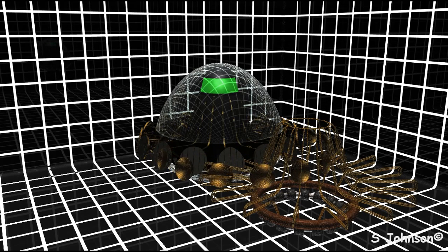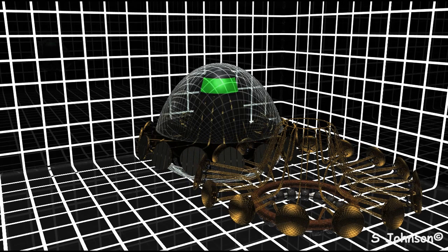Last is the weapon system. It's a particle beam system. It is located at the end of each one of the vanes. It draws its power from the same energy that is used for the creation of the magnetic field. It draws for just a second and creates a burst.